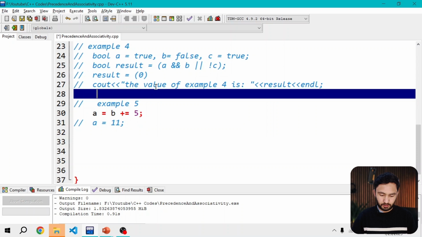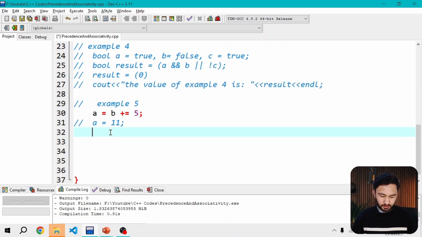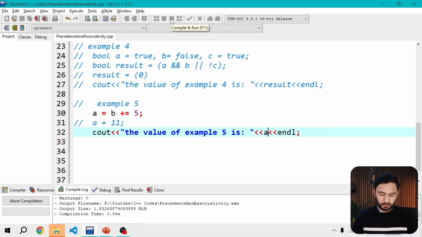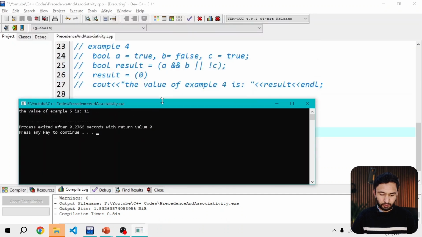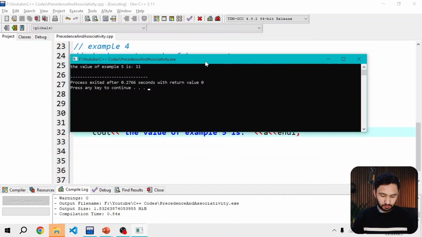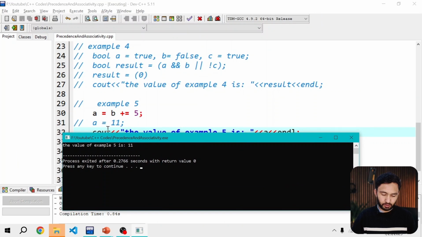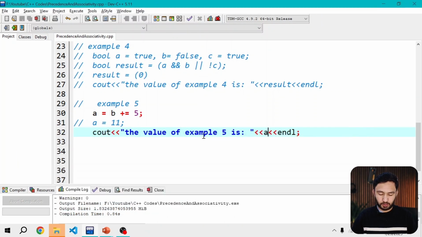Let me just copy and paste this printing line. And this is example number 5. Our variable is A. So if I compile and run this, now as you can see, the answer the system gives is 11 and our answer is also 11. So this is one of the examples of the assignment operator.